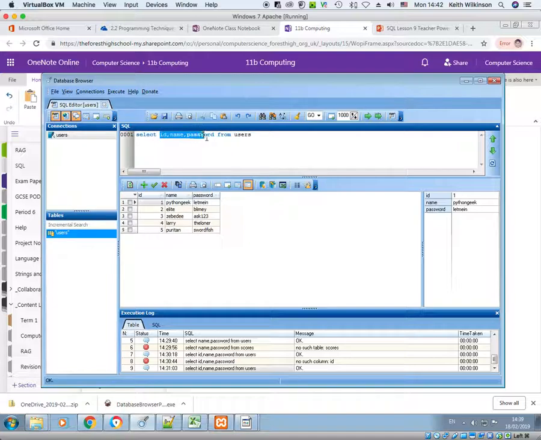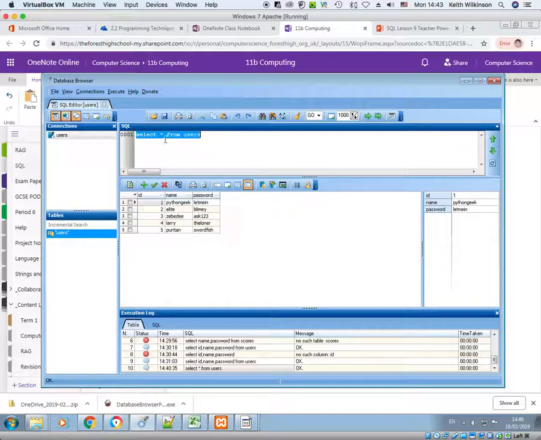here I actually listed all of the field names. Now I've only got 3, so it's not an issue for me. But if I'd got 15 field names, which you can get in databases, then I wouldn't want to keep listing them all if it's the whole thing that I want. What I would use is a wildcard, which is the star. So star means select all the field names from the table users. And if I run that query, I get exactly the same result as this. So there we go, and it's identical.